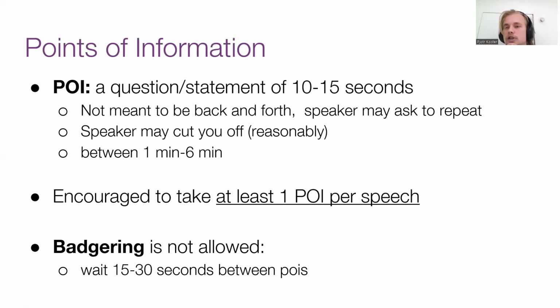It may be the case that the speaker just does not understand what you're saying. They may ask you to repeat the question, and at that point you might stand up and repeat the question. That is fine, but it's not meant to be like, oh, I'm going to react to your reaction. Again, it's also possible for the speaker to cut you off, because maybe they feel like they already understand the question, they already have an idea of what you're going to say, or it takes too long, or you're repeating yourself, all of this stuff.